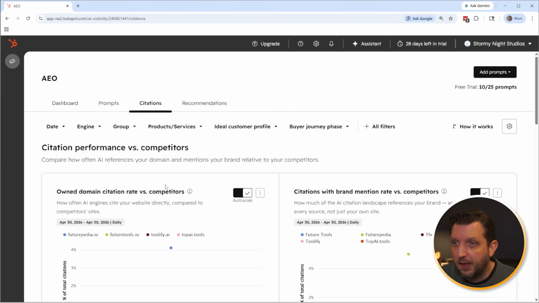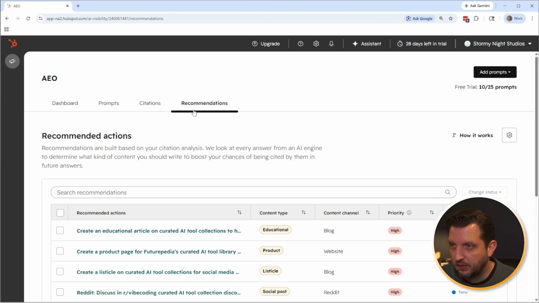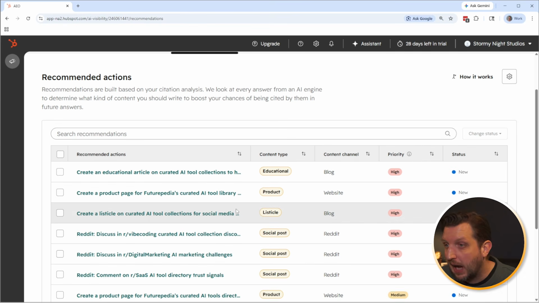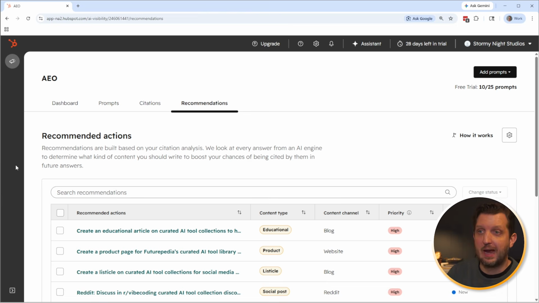And then fourth, I'd go into my recommendations to prioritize the next best actions across content, website updates, social content, or broader digital presence. So with just a few steps, all within this dashboard, if I check those each day, I get a real pulse of where I am with AI tools and a clear roadmap of how to improve that. And this changes the conversation from simply asking, am I ranking?